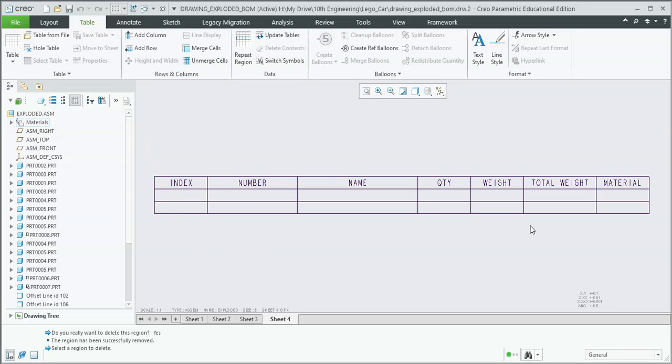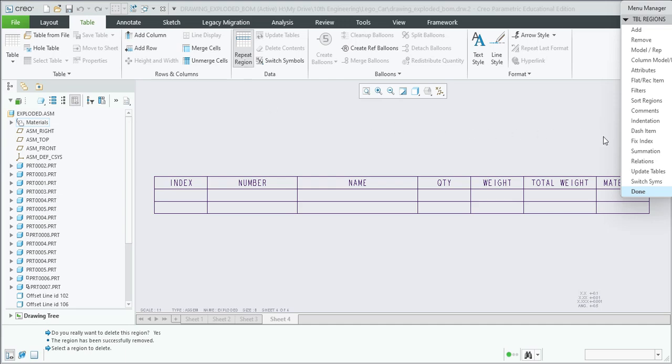All right, once you have your table and you have already put your header titles, you're now going to populate these rows, but we're not going to do it manually. We're going to have Creo get the information from all these parts. I think we have about 7 parts here, and so we're going to now create a formula out of each one, and that starts with creating a repeat region.